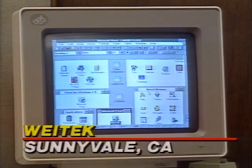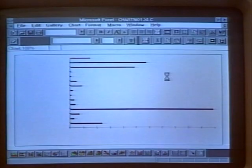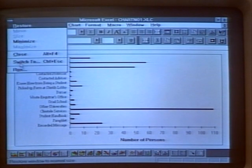All right, the first time you fire up Windows, you may discover you spend a lot of time looking at that hourglass timer icon. Windows screens can be very slow. But fortunately, a company called Weitek has come out with custom chips that speed up the flow of information to your screen. Windows is by definition a graphics-intensive user interface, but the price you pay for the GUI is a CPU that spends too much of its time drawing screens and not enough time processing data.